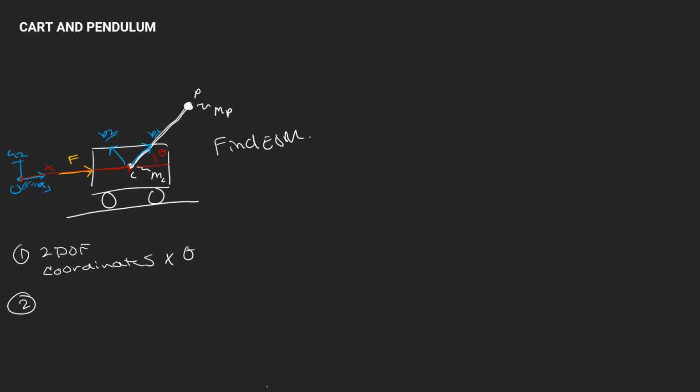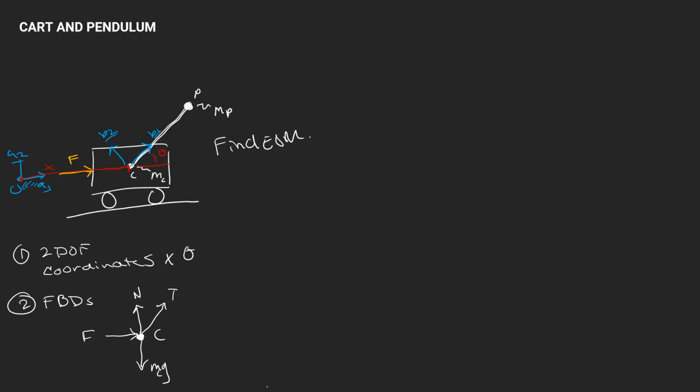The next step is to draw our free body diagrams. I say diagrams because we have two masses, C and P, so we have to draw two free body diagrams. If we start with point C, our mass C, we have a gravitational force being applied, that's mcg. Then as drawn here, we have a force directly applied to the cart, F. We have our normal force from being in contact with the ground, and then we have a force from the particle through this rigid rod. You can think of that as tension, so we'll call that T.